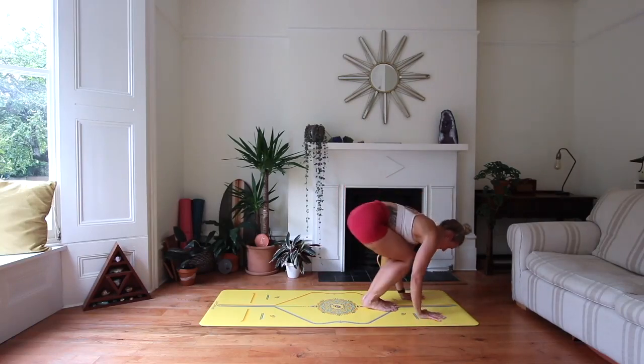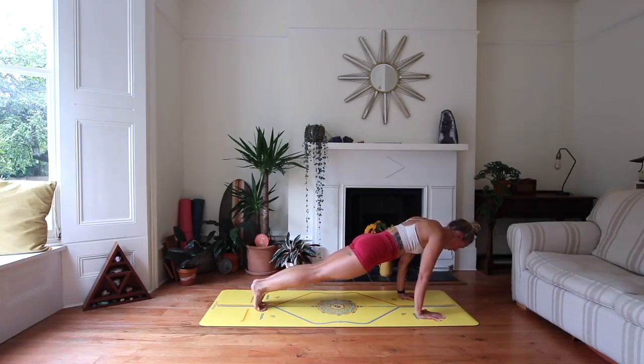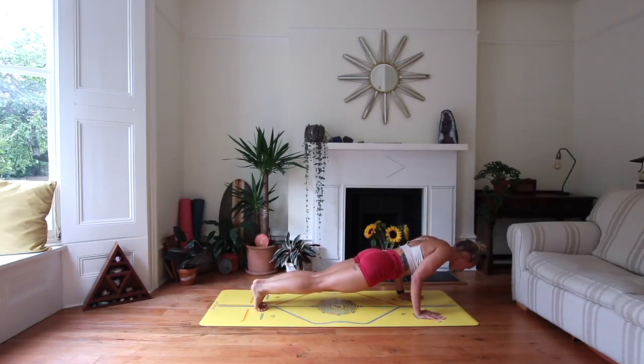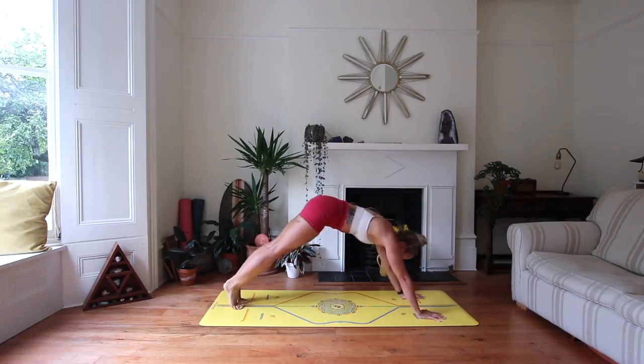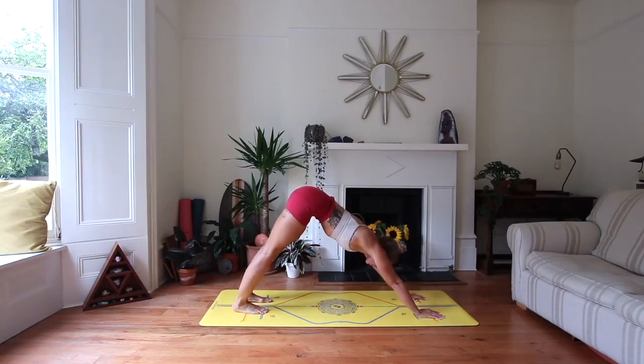Exhale, place the hands, step or float back, lower down to the count of 5 to chaturanga. You can modify through the knees for 5, 4, 3, 2, 1. Inhaling, upward facing dog or cobra. Exhale, downward facing dog. Dog dolphin push-ups. You can either go one elbow at a time or both elbows together.